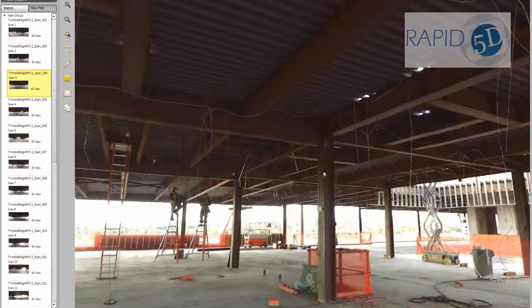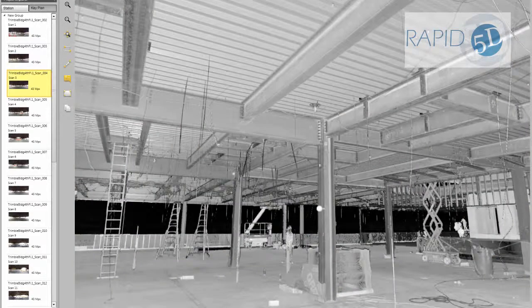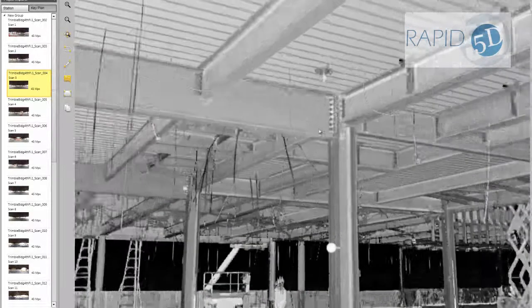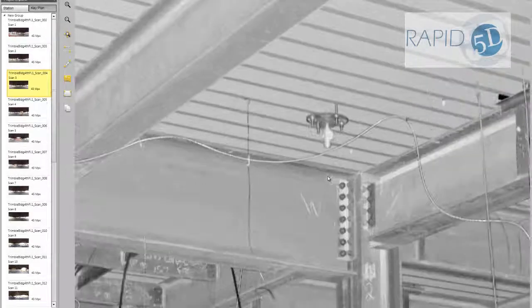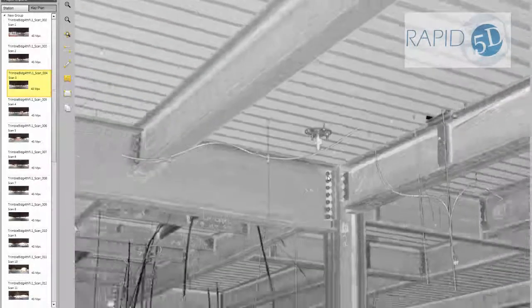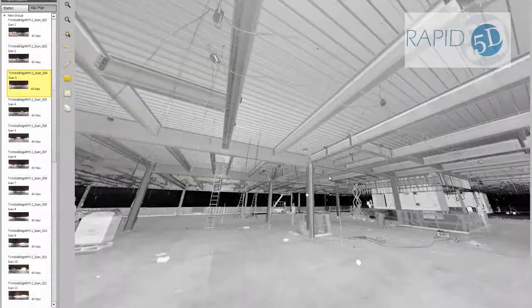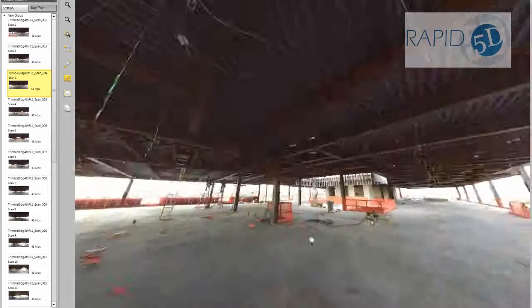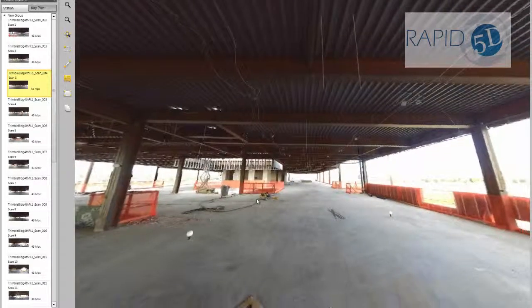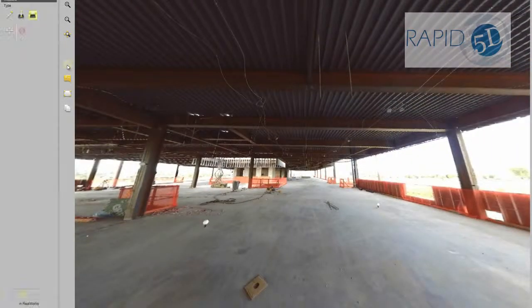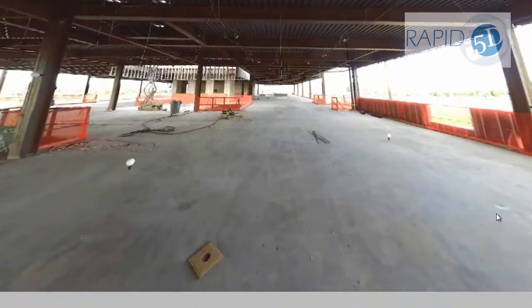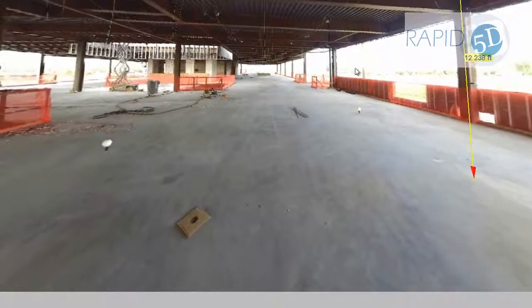And if we turn the photogrammetry off, we can see the detail that's been picked up, so we can even see things like mechanical and electrical hangers that have been fixed, and we can see this in great detail. And because the point data holds XYZ data, we can use this information even in the photo view to take a measurement. So in this case we can take the minimum measurement between this beam here and the floor and see if it's deflected to its correct distance.